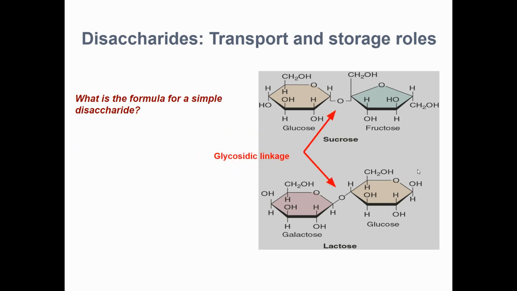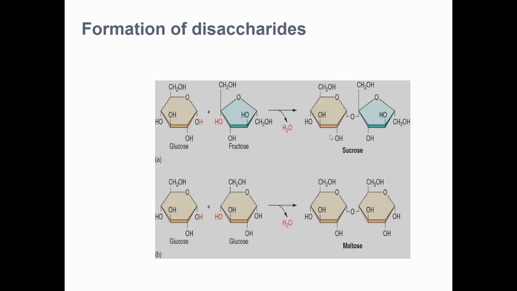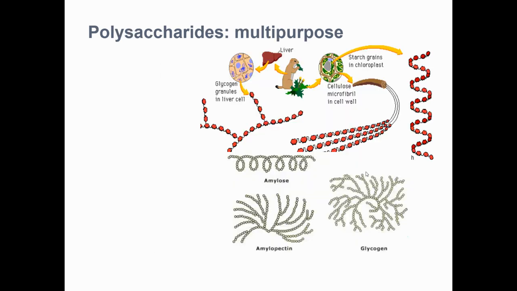So actually, what's going to happen is we are going to take the two monosaccharides up here, take a water molecule out, and we're going to end up with a disaccharide with a formula of C12H22O11. And every time we add another monosaccharide, we have to take another water molecule out. Okay? So that's what happens.